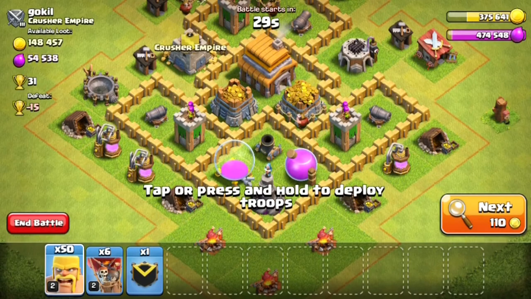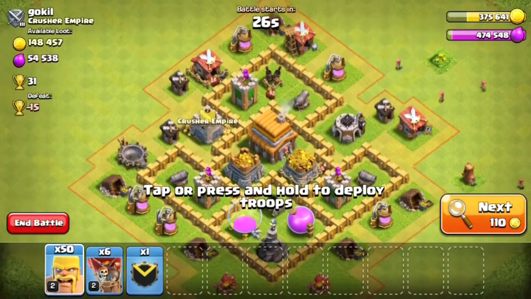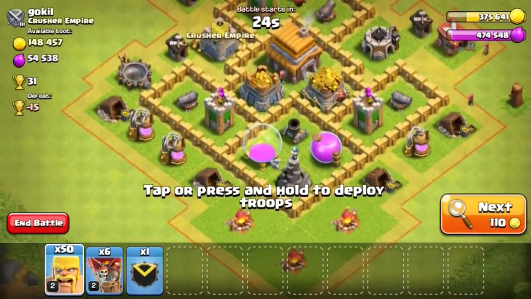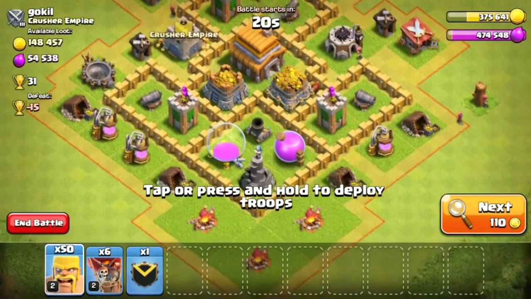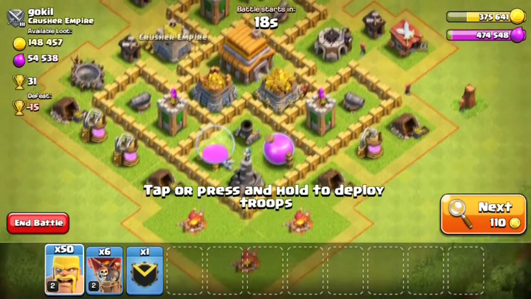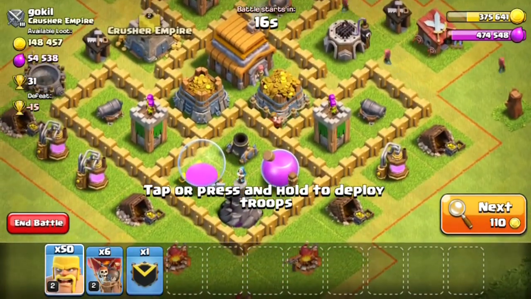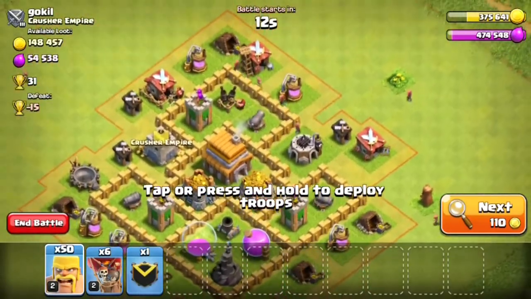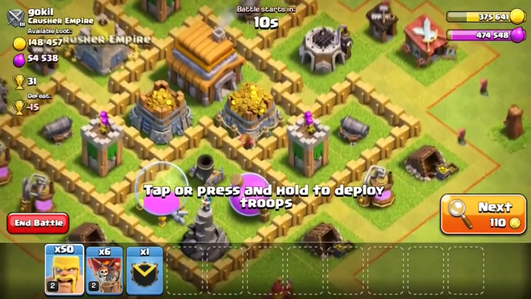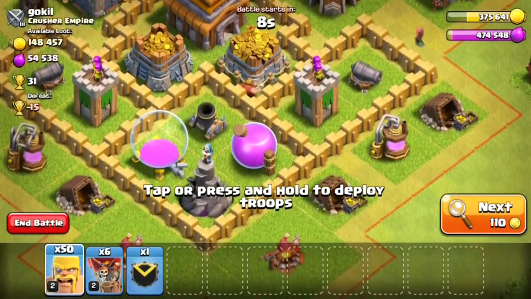Now this is a great raid. This base looks really intimidating, but with my army setup, it really isn't that bad. And the thing is, I would be able to take over this base without the air sweeper being in repair, but right now it is being repaired or upgraded, so he doesn't even have his air sweeper right now. Am I saying it's an air sweeper? It's an air defense. What am I talking about?